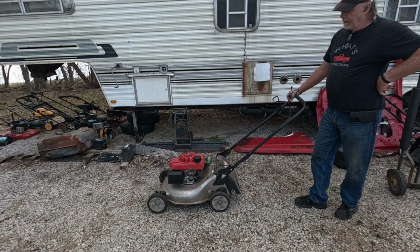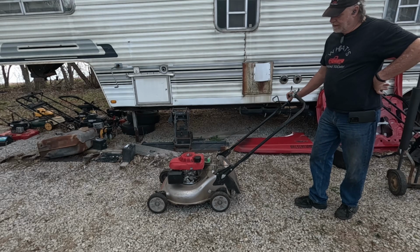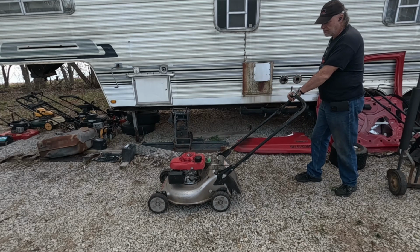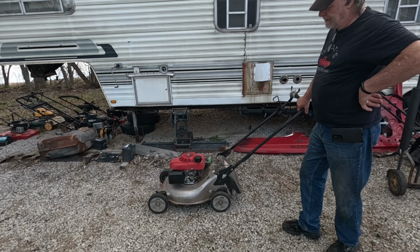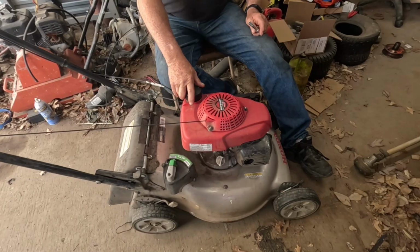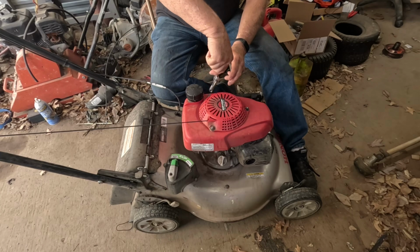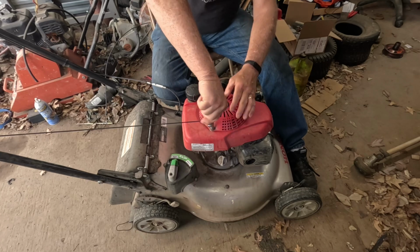I think I may pull the top off that, and let's look at the automatic choke mechanism, because I almost wonder if it's not closing all the way. I say that because once it starts, it does run good. So, yeah, we'll take a small break because it's real easy to pull the top off that and look at that. Okay, I'm going to take this top off to see if we can see that device that actually actuates the choke.